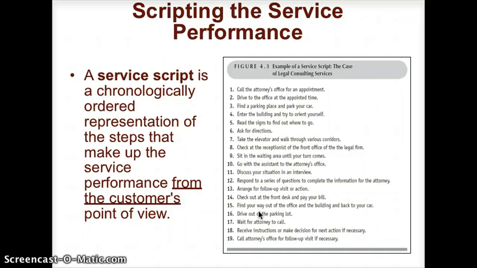And the script is defined by your text as a chronologically ordered representation of the steps that make up the service performance from the customer's point of view. So what we want to do when we're outlining a service script is we simply want to list all of the steps that a customer goes through when they prepare to use or consume, are in the process of consuming, and after they're done consuming our service, right?